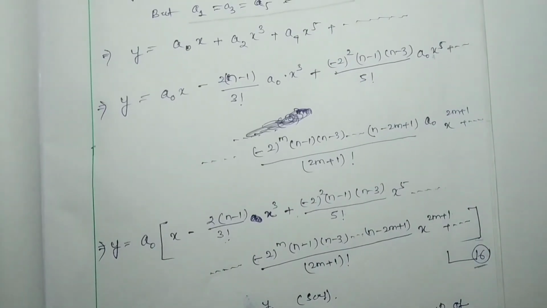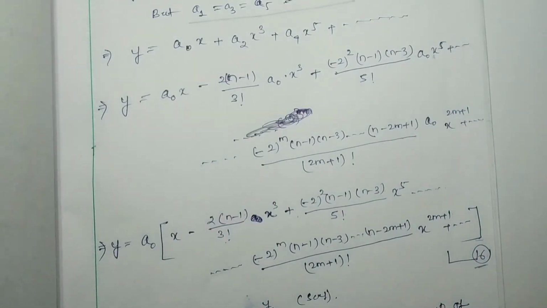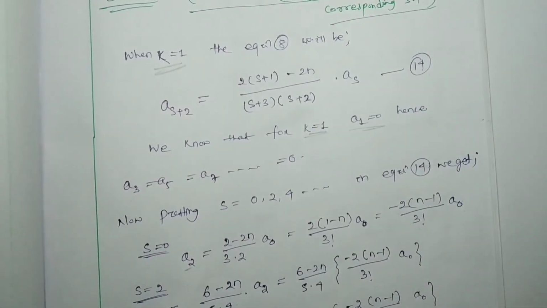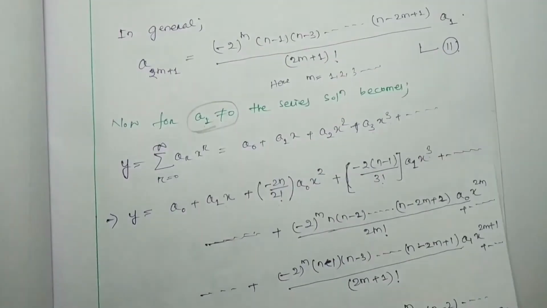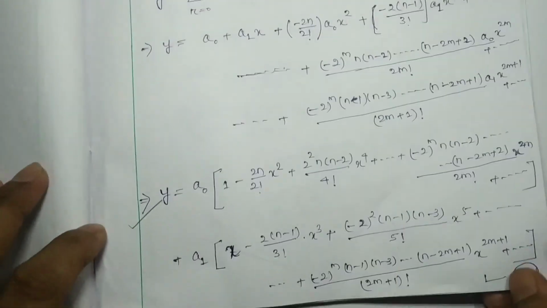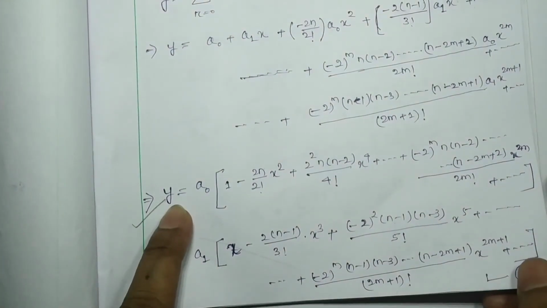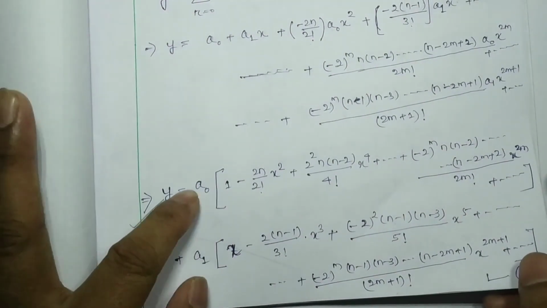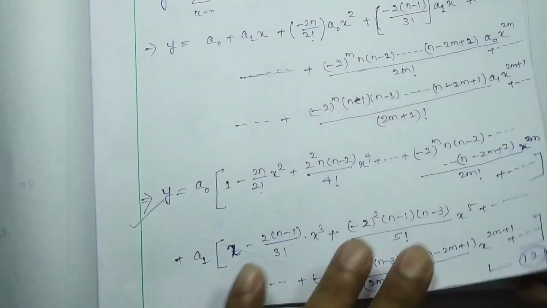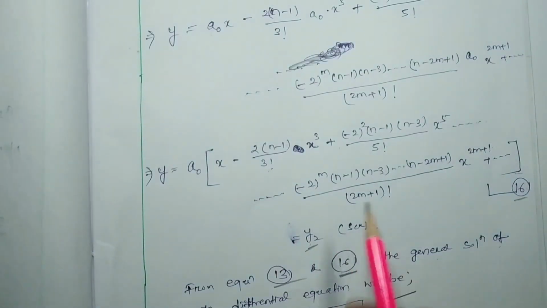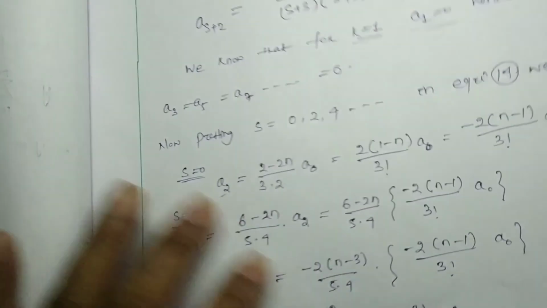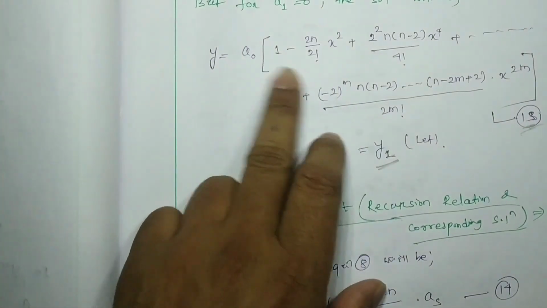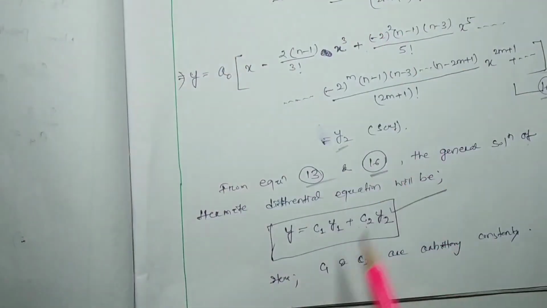So watch carefully and write down the notes carefully. You may be thinking why I am not considering this solution, because this is also a solution, but it contains both the a0 and a1 terms, whereas the general solution is written in the form of only a0. See, y2 contains only a0, and the solution we have considered has only a0. Only for that reason is this the so-called general solution of the Hermite differential equation.